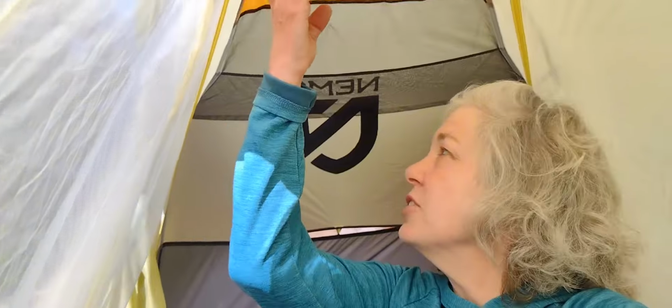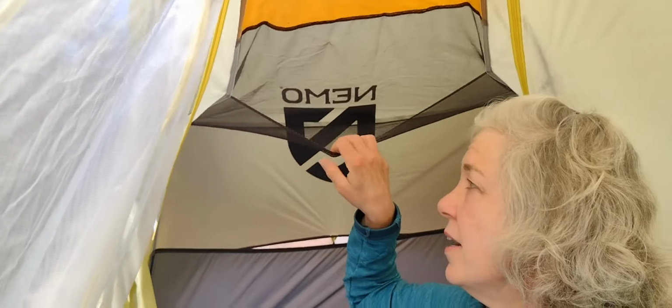We try not to shine our very bright lights late at night in our tent so that it doesn't disturb the other tenters, because as you've seen in some of my other videos, the tents at the shelters are usually just cram-packed in there. We're very close. We can hear everything. If somebody's shining their headlamp, we can see it. It shines in our tent. So it's not a very considerate thing to do. Most of us have a red light on our headlamps, but this is just a nice feature. It's also got this pocket right here where you can put your cell phone and other stuff. So that is a nice feature also.